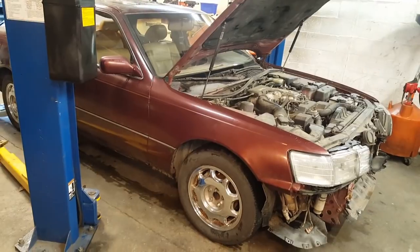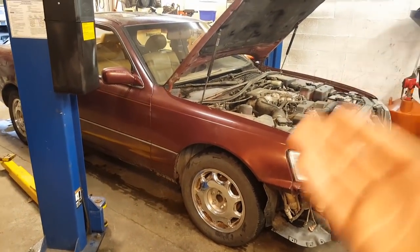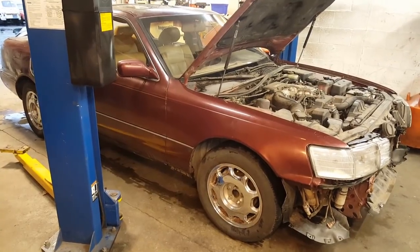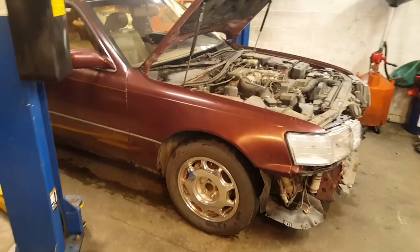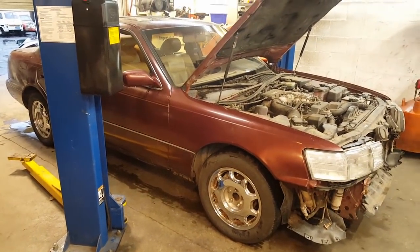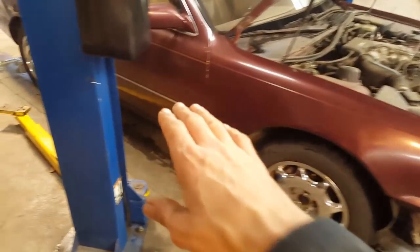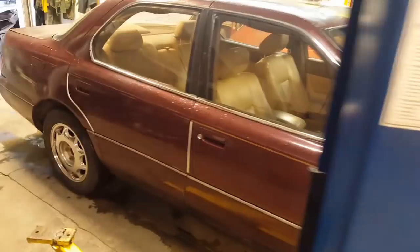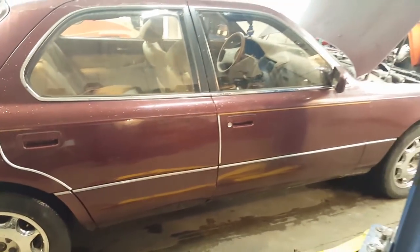Anyhow, my buddy from high school really wanted a free LS 400, and if you go back in the video series, you'll see the first video. This thing was laying frame. The air suspension had deflated, it had 4 flat tires. It was literally on the ground. It looked like it crashed into the side of my building when I got dropped off by the tow truck. It was in a ravine. The whole bottom was full of water. It's completely moldy inside. But we have made progress.